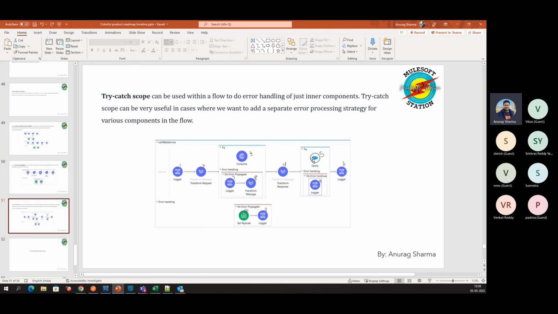But in case an error occurred at number 5, it will be 1, 2, 3, 4, 5, and then it will go to 9. And because it's a try catch block, it is handled inside that, so it will continue to the 6th one. So this was about the try catch, but we'll see one example of this today.